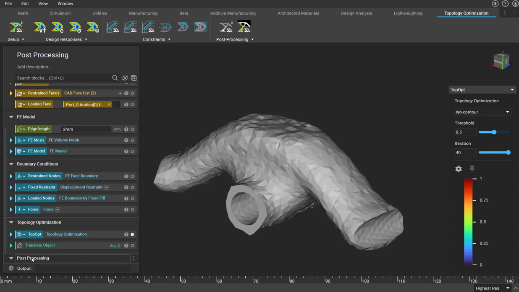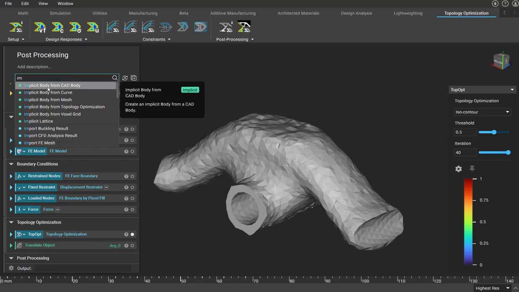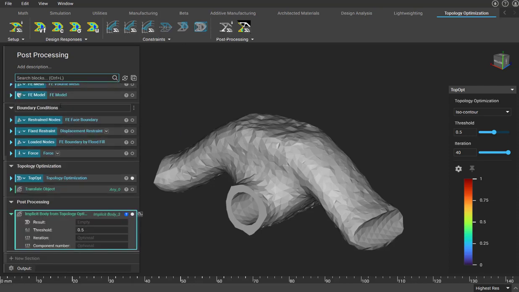And we'll begin by adding an implicit body from Topology Optimization block to our notebook. We'll pull our top-op results in, and this will pull the resulting geometry from the top-op back into nTop form.